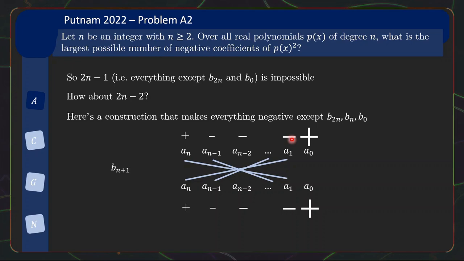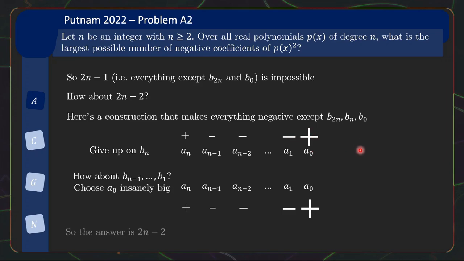Remember in the contradiction slide, a_0 was forced to be negative. But that's, this time that's not the case because we already saved up front that we gave up on b_n. b_n will not be negative. So we can, there's no constraint on a_0 yet. But what we're going to do is we are going to make a_0 insanely big and positive.